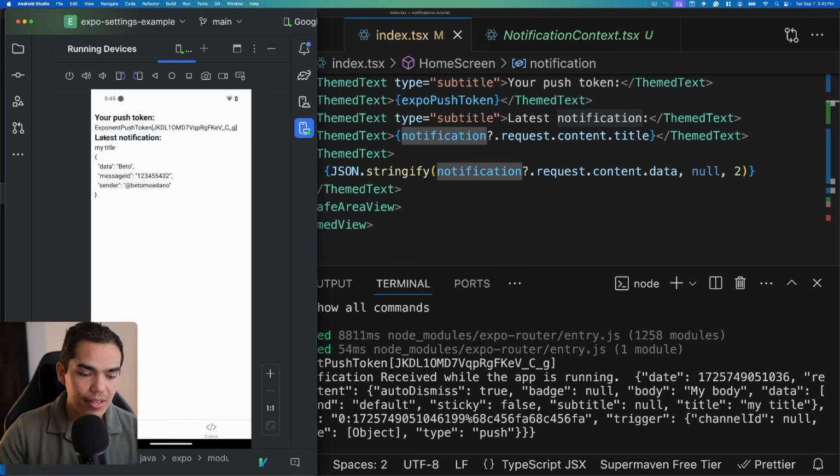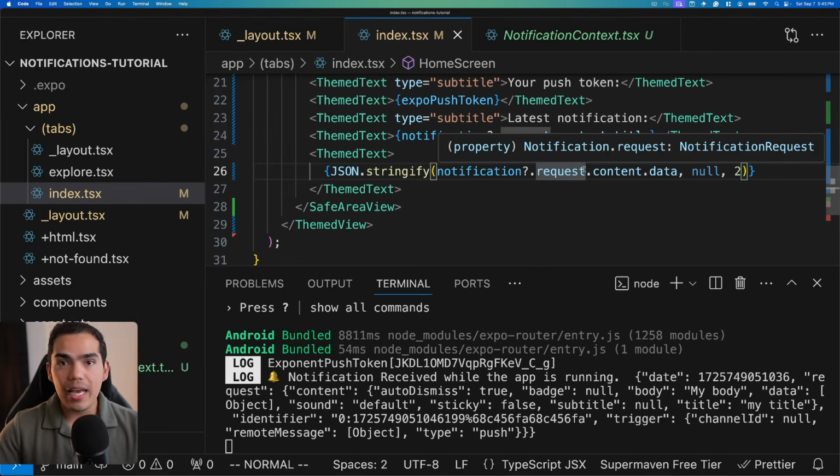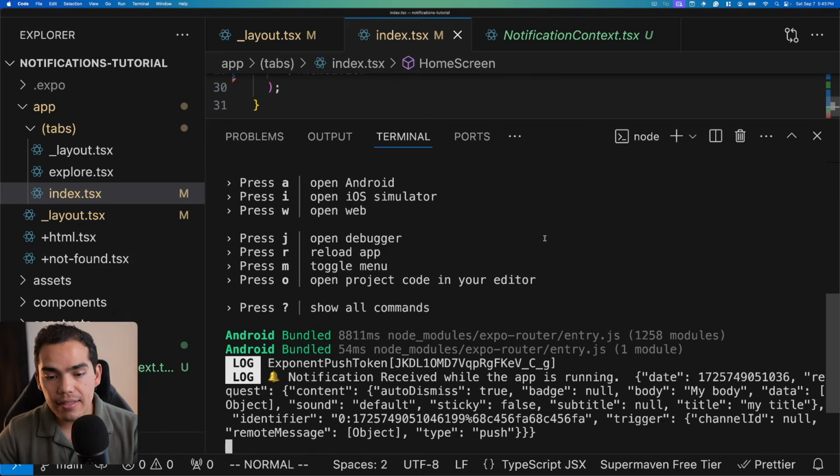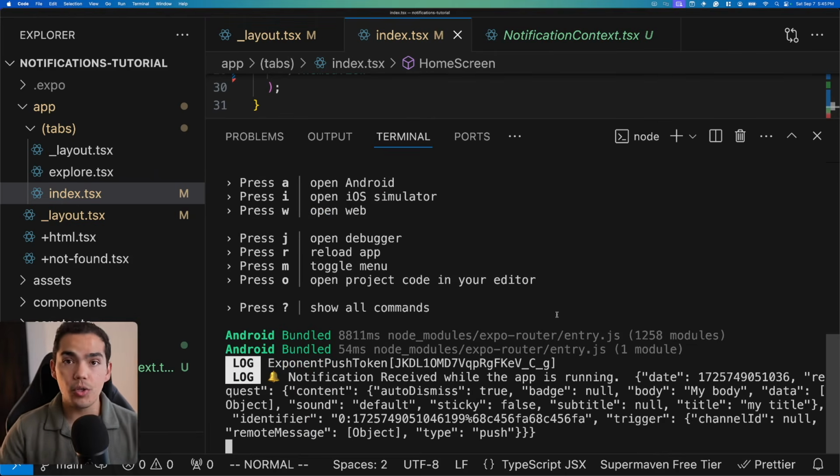And yeah, so this is a notification. I'm accessing the data. From here, you can do whatever you need. And by the way, I'm accessing this data without typing the notification, right? So this is just one event, one listener. I was in the app, I got the notification, and I got the data. So you need to handle that according to your business logic.